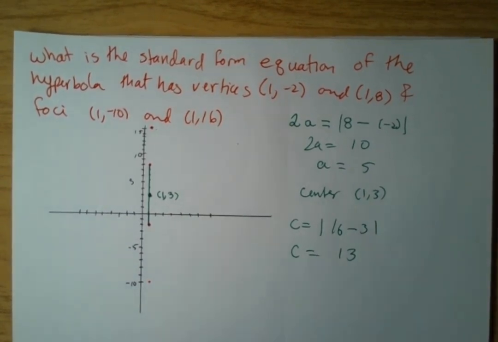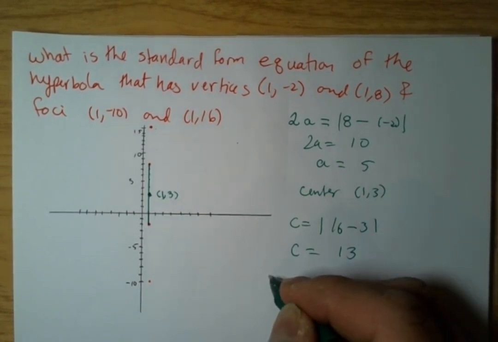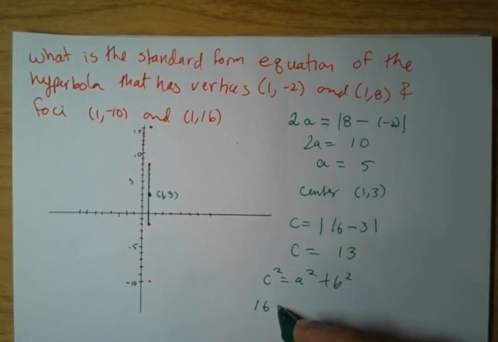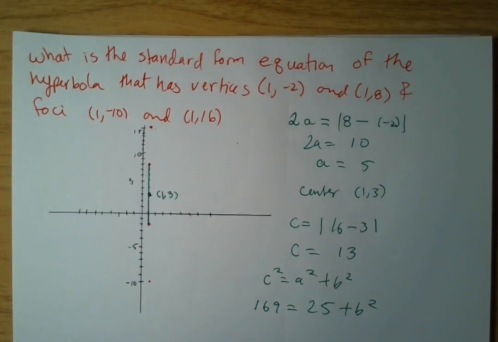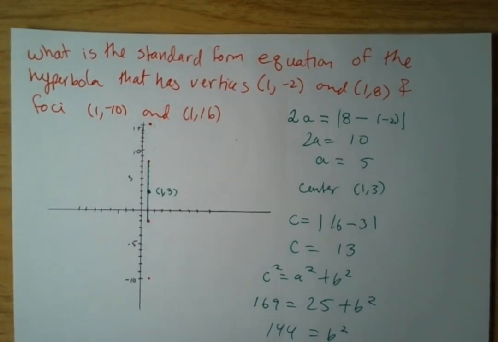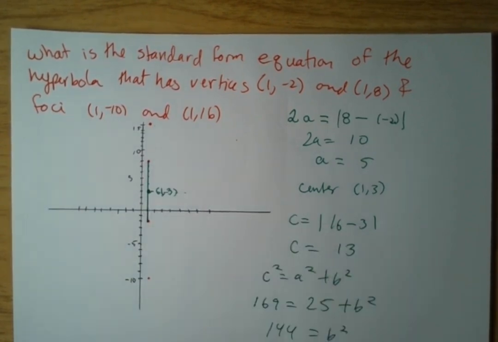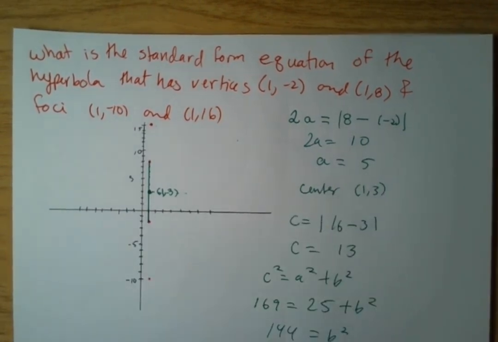Okay, so now c squared is equal to a squared plus b squared. So we get 13 squared, which is 169, equal to a squared, which is 25, plus b squared. Let's do a little arithmetic here. 169 minus 25, we get 144 is equal to b squared, which means b is going to be 12. All right, and if we wanted to, we can find the co-vertices, right? 12 over here this way, that would be at 13, and then 12 units to the left of it, if we were looking for that.